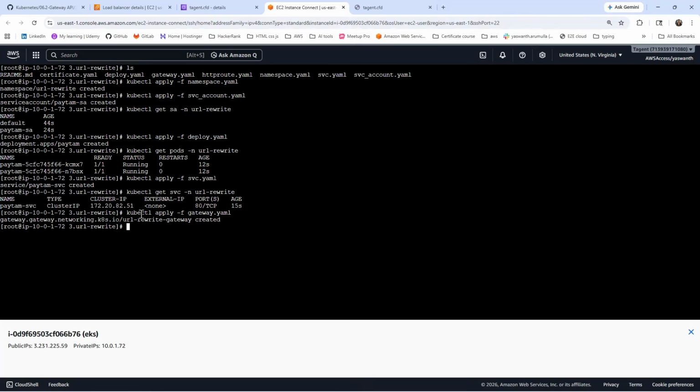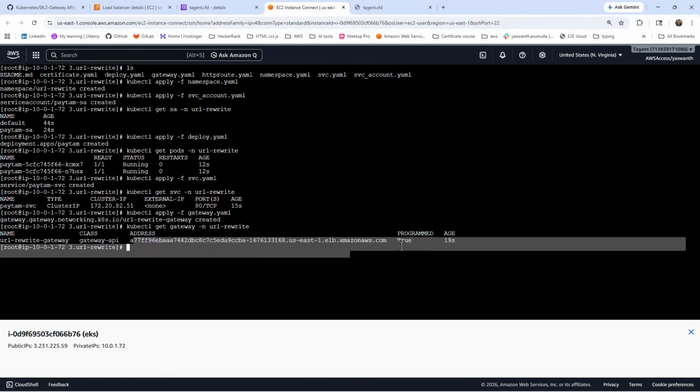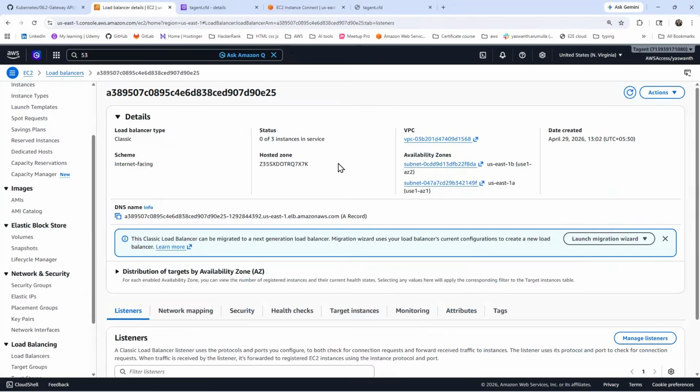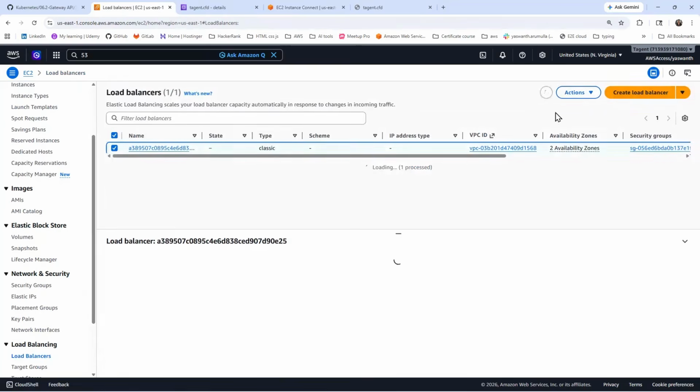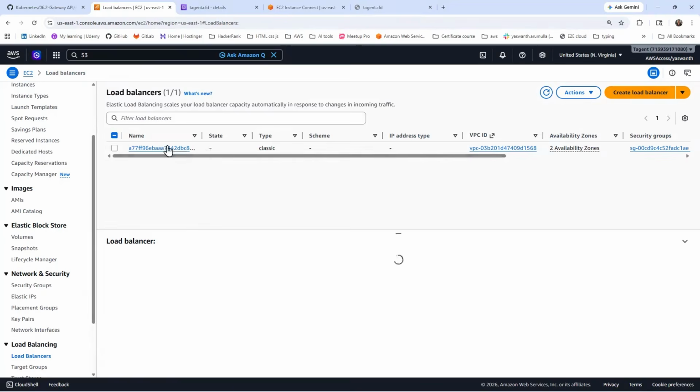Okay, let us check whether the gateway is created or not. See, my load balancer is created. Now it's true. Just go back, just refresh. Yeah, it is created.